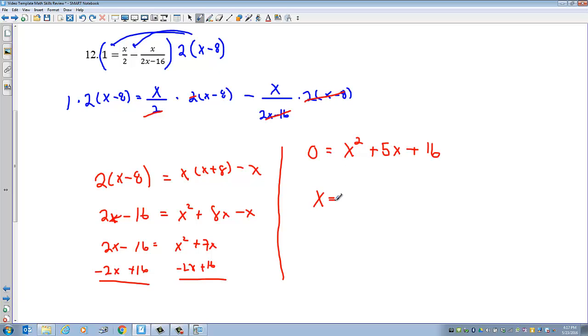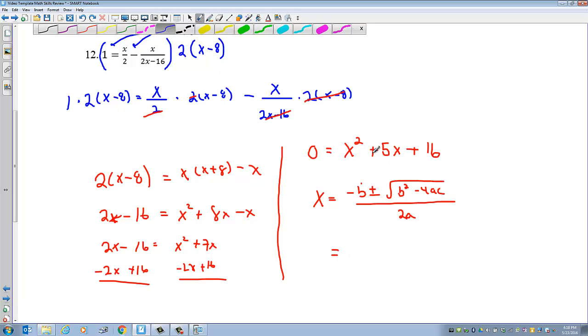So x is equal to negative b plus or minus the square root of b squared minus 4ac, all divided by 2a. And the trick to remembering this is simply just keep saying it to yourself over and over again. It's negative b plus or minus the square root of b squared minus 4ac all over 2a. And if you say it every morning and every evening a couple times, you'll memorize it. And so it's going to be equal to, now b is positive 5, so b right here is positive 5.